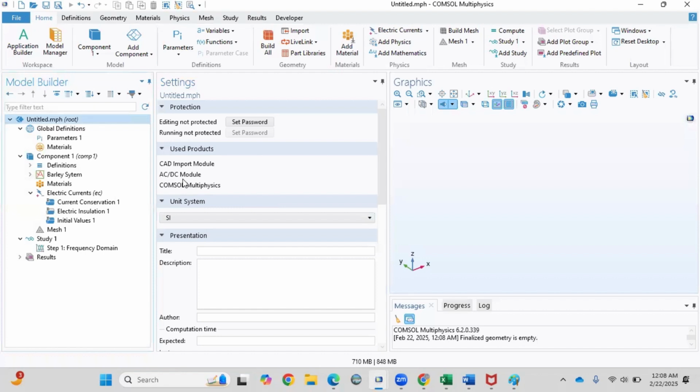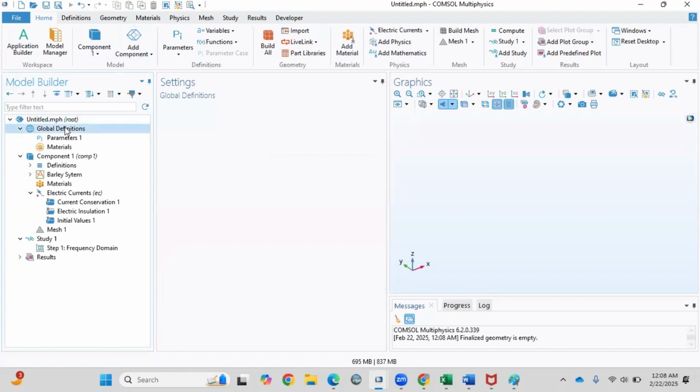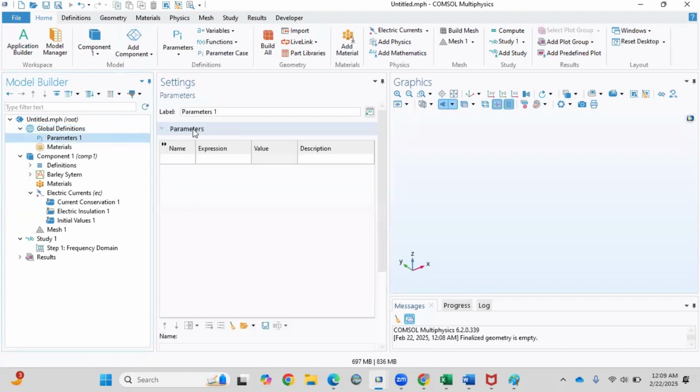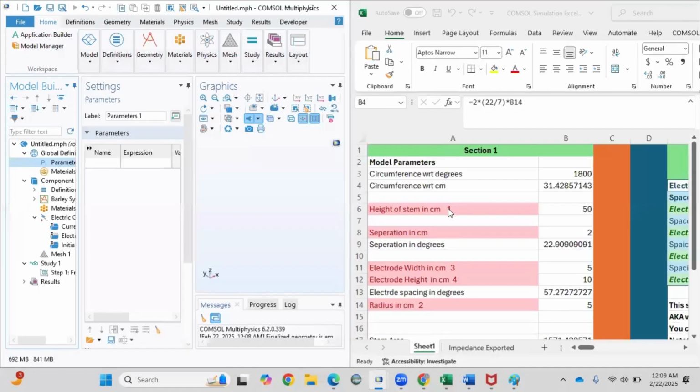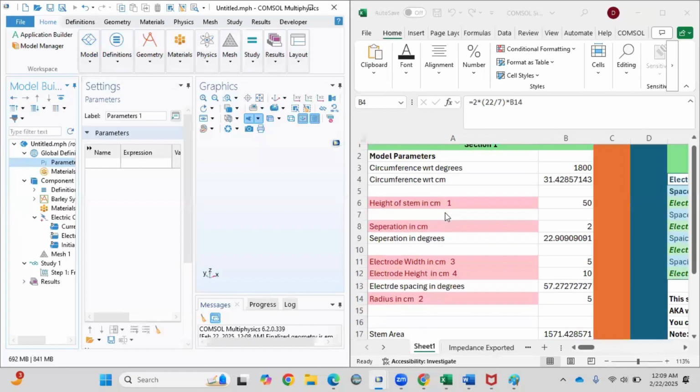But before you add the geometry, you can do something called adding global variables or definitions. It is basically like a radius, your length, and all these things. If you add it in as a variable instead of writing the number over and over, you let the numbers be represented by letters. So you go down to parameters, and we can use our Excel sheet that we had with all the parameters and put them in.